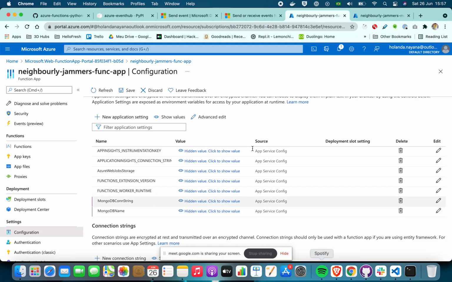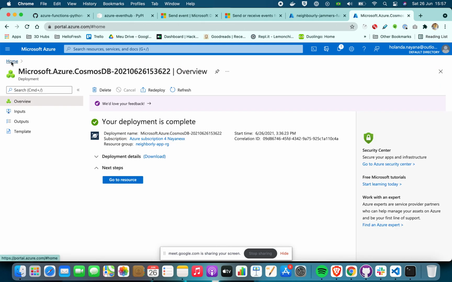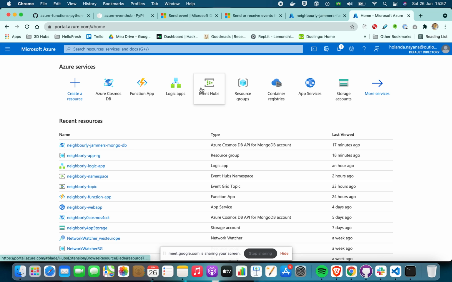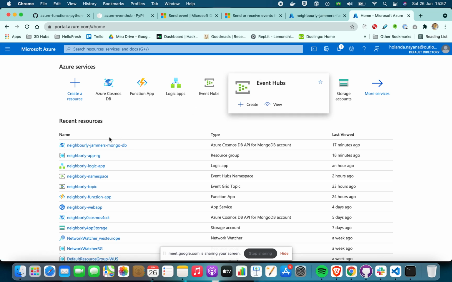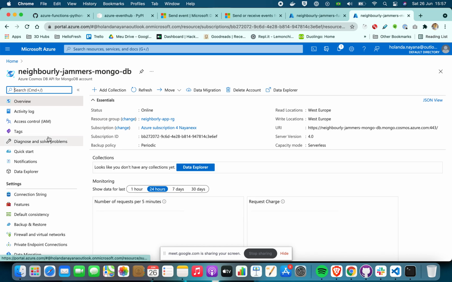Let's go back to our database. Overview.